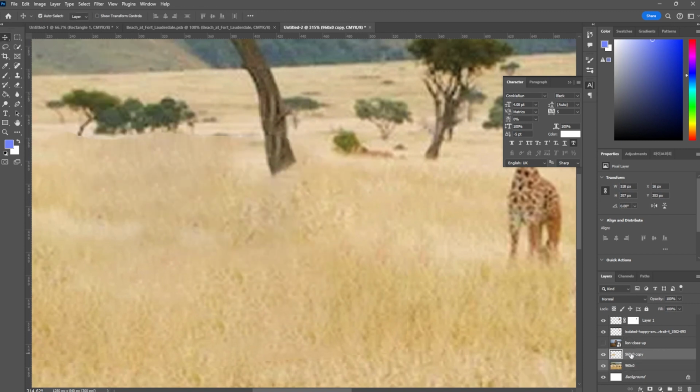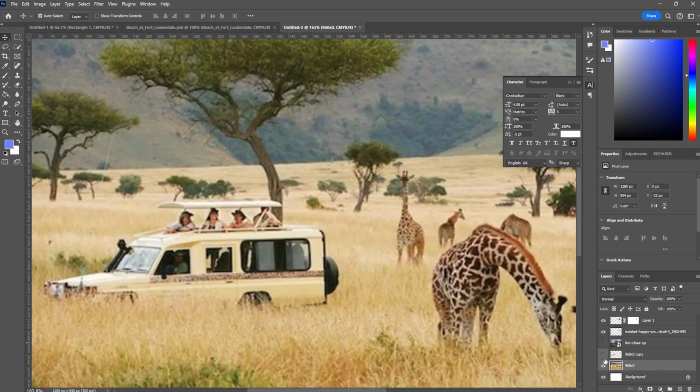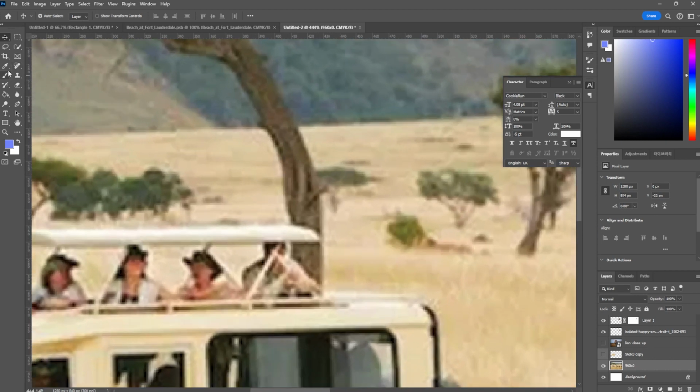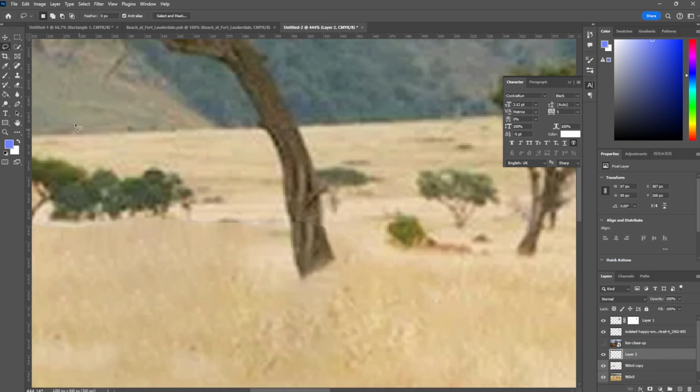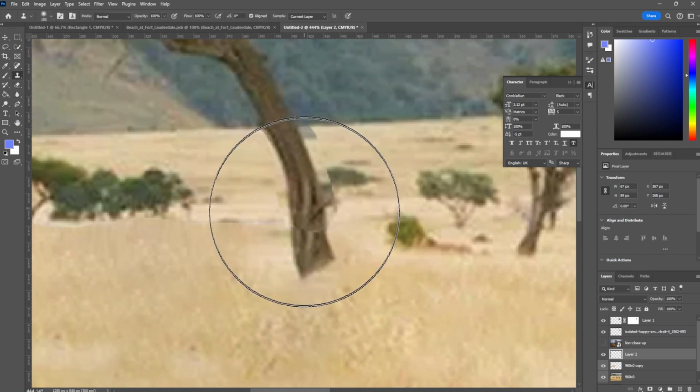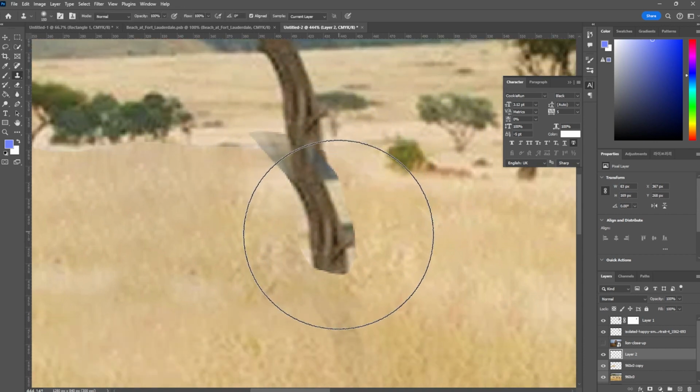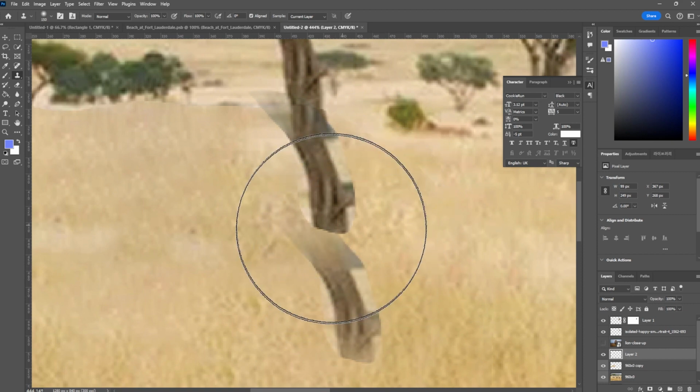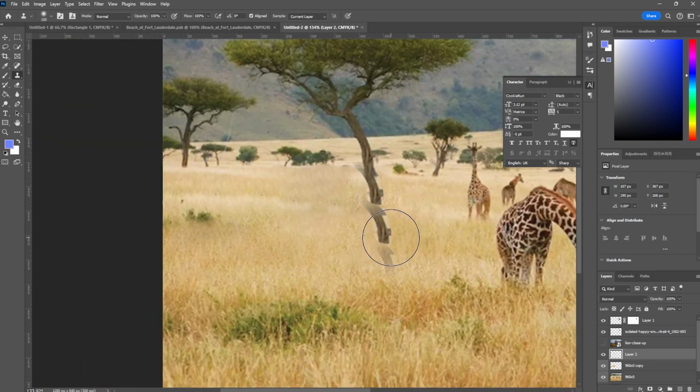I got the problem. So before that, let's show only this part, and we're going to crop here. Using this lasso tool, we are going to crop this part, copy paste, and we got a layer now. So this layer will help us out. This is our tree, and if we copy this part with clone tool and paste it, you'll think it's a bit strange. Yes, it indeed looks strange.